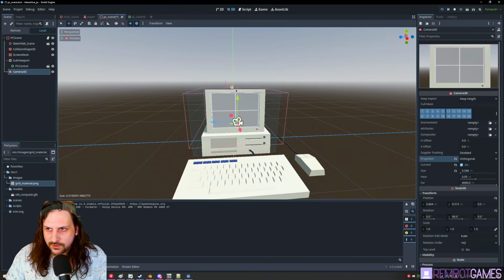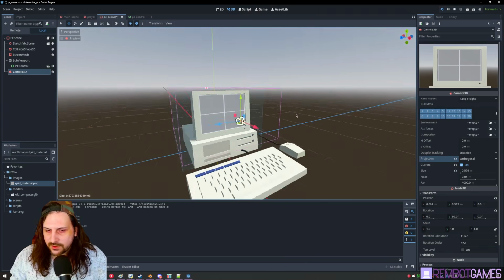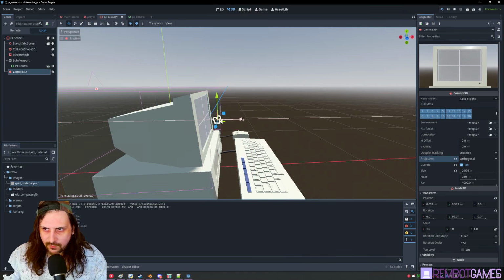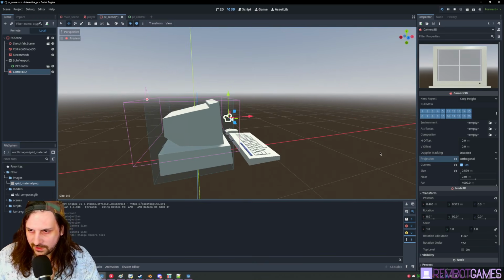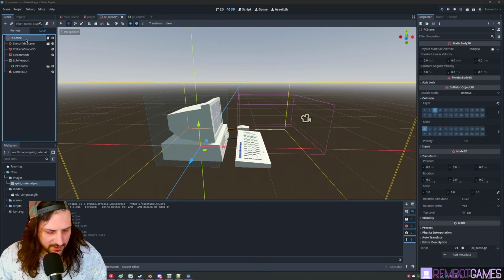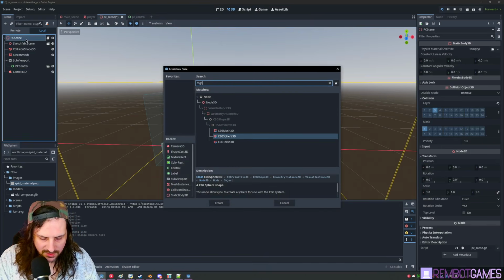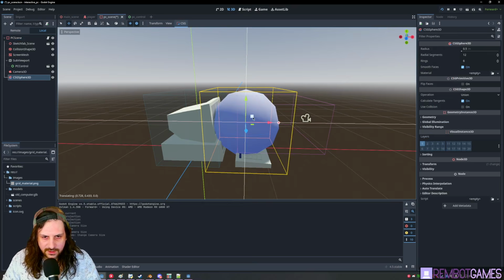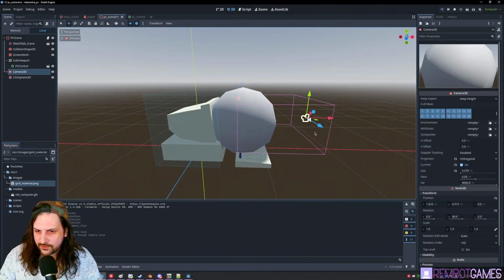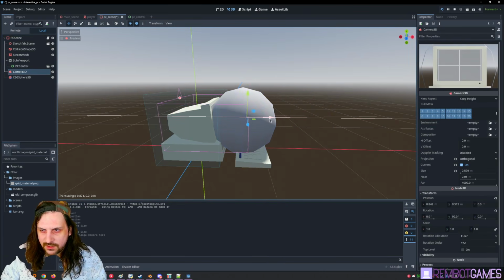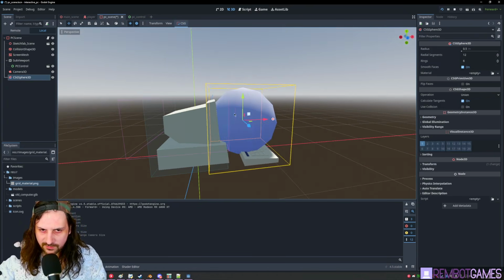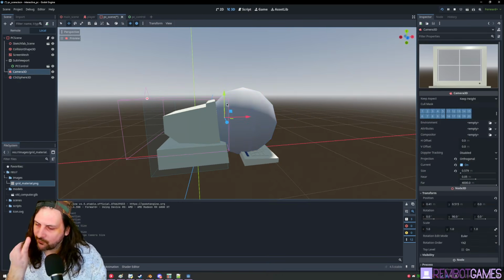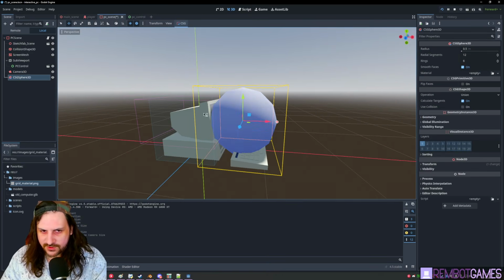So what we can do with the orthogonal is make it a little bit smaller. And the benefit of doing orthogonal is that if anything's in front of the screen, it won't actually matter. I'll show you what I mean by that. If I just add a CSG sphere right here, and then we look at this orthogonal camera, and push it the whole way to right in front of where the screen is, then it doesn't matter what's in front of the screen, because we're only looking from right in front of the screen forward towards it. Okay, so that's the benefit of using orthogonal.